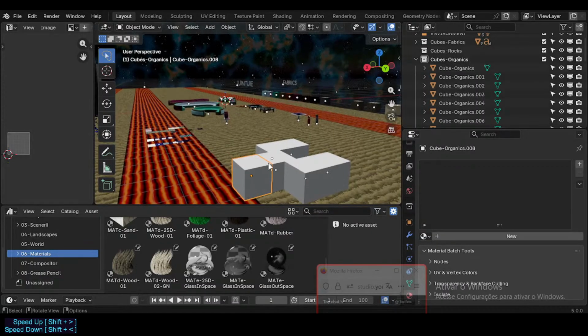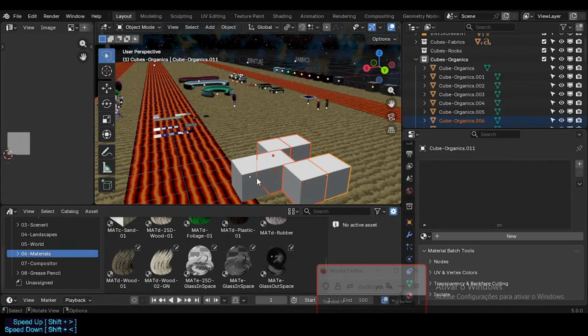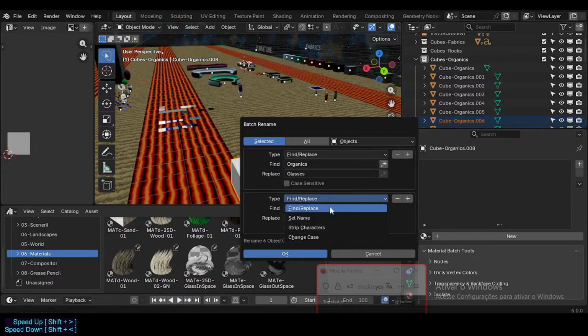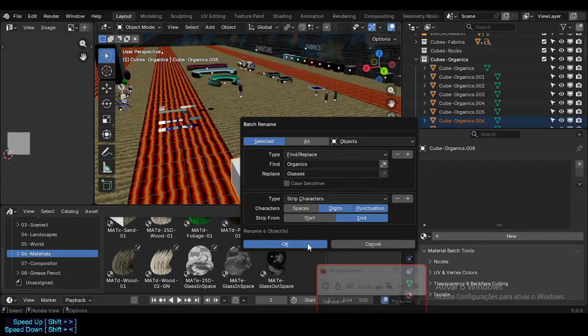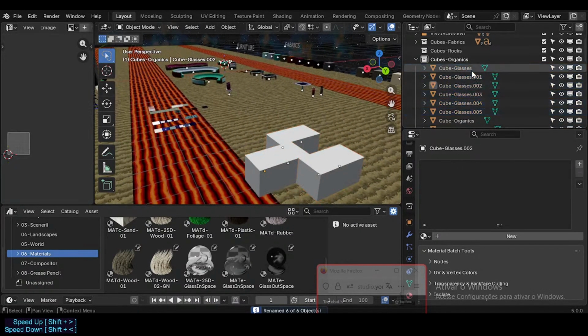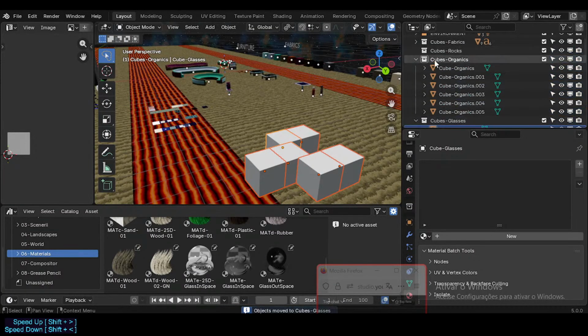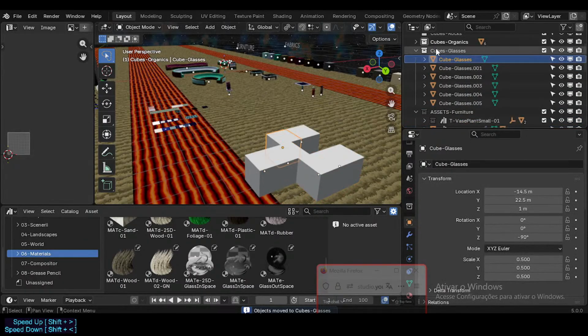So here we have other cubes. We're gonna change this with Control F2. Objects, yeah, so selected. So instead of organics, glasses, and since we're here, we also strip character just as we do with bones. We're gonna bring this to move to glasses. We don't have that many glasses.